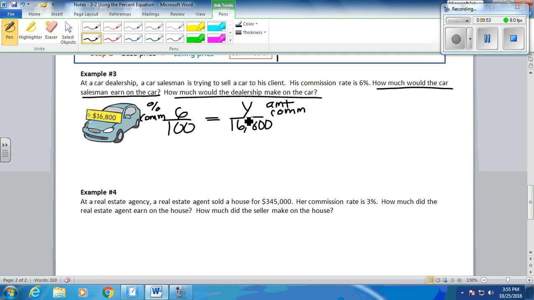Now at first you might say to yourself that you can't go from 100 to 168 by multiplying by a number, but you actually can. If you were to pick up your calculator and put 16,800 and divide it by 100, you would get 168, which means that to go the other way, you would multiply by 168 to get your answer. So all you would have to do here is also multiply by 168. Or go back to cross multiplying like we did in the two previous questions. So now I'm just doing 6 times 168, which will get me an answer of y is 1,008. So that represents what the car salesman earns.